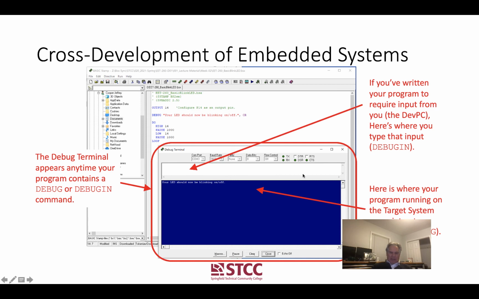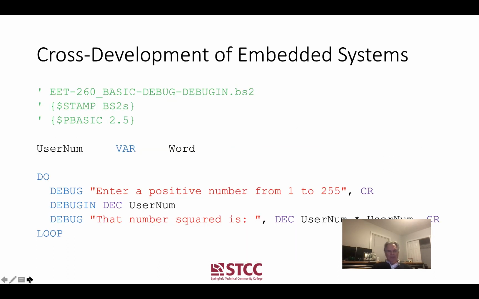The white pane above it in the debug terminal is where you can type, if you've written your program to require input from you, the dev PC, the development PC. Here's where you type that input, and that's when you use the debug in command in PBASIC. So here's a program that does that.